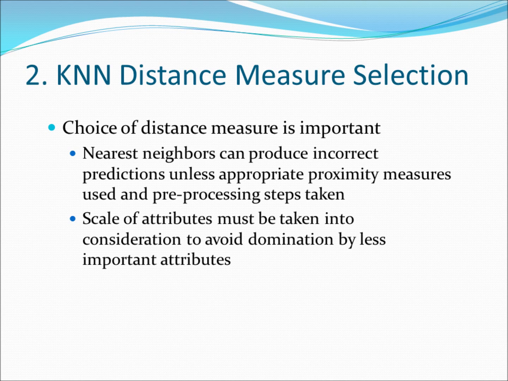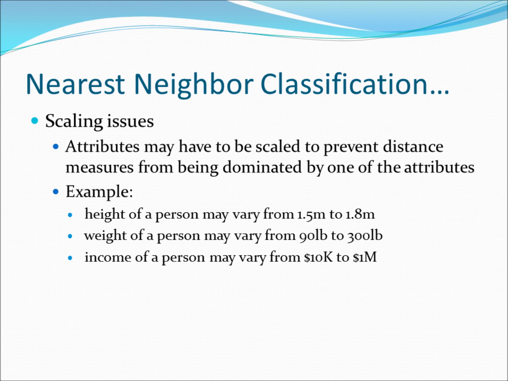Typically, unless you really want to give one attribute a huge weight, you can give the weight explicitly. However, you don't want to give unintentional weight. What's the unintentional weight? Now, the example is this. If you consider a person's height, the height doesn't have much variation, from 1.5 meter to 1.8 meter. However, people's weight has a huge variation, from 90 pounds all the way to 300 to 500 pounds.